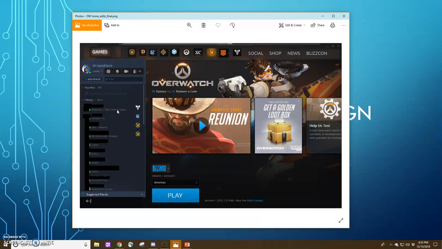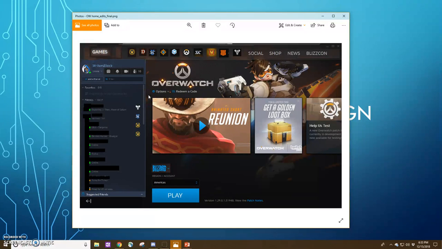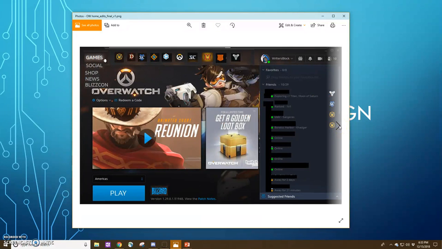So there are some great features that Blizzard has built into this launcher, but they're not using them on the home page. I can see how many friends are logged in, which, if you can see, has moved from the top right corner to the left corner. I can see where they are in the map, but I can't really interact with my friends unless I know to right-click, or if I want to request a group and launch a game that they're playing, that's not currently an option.